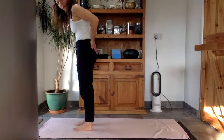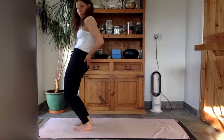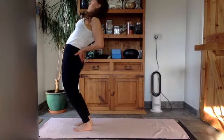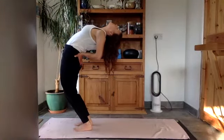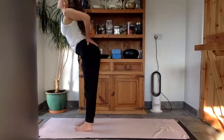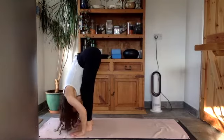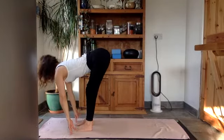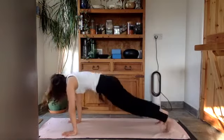Hands behind you, fingers pointing downwards. Bend those knees a lot, tuck the tail, draw the chest back, squeeze back, your hands are pushing the hips forward. And then lift it up and over, hinge from the hips. Good, releasing the hands, inhale, lift the head, chest up, and then exhale, jump it back into plank or step.